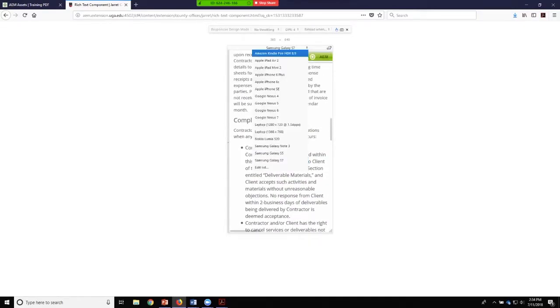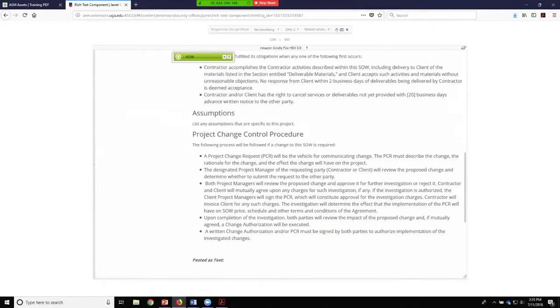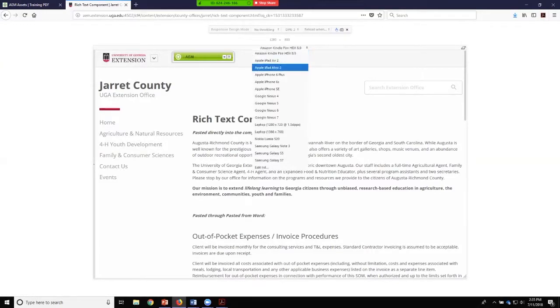Let's see, I have a Kindle, so let's try the Kindle because that's a little bit bigger. And it's not letting me move the sidekick out of the way. But here's what it looks like on a Kindle and the 8.9. So that screen's a bit bigger, and it's big enough that it is not collapsing this menu into the little drop-down thing.